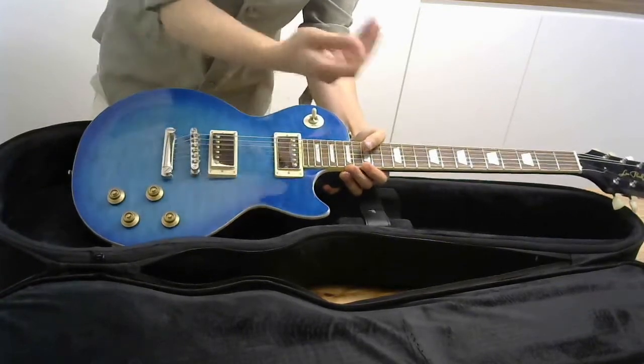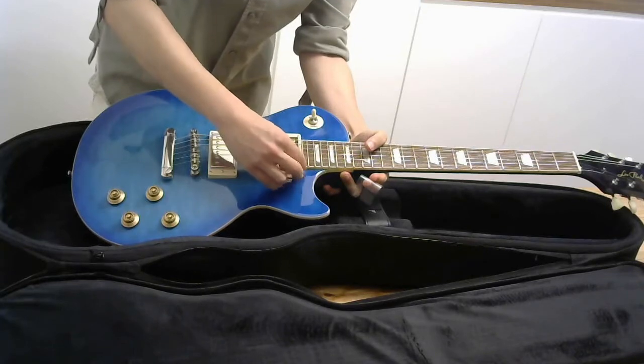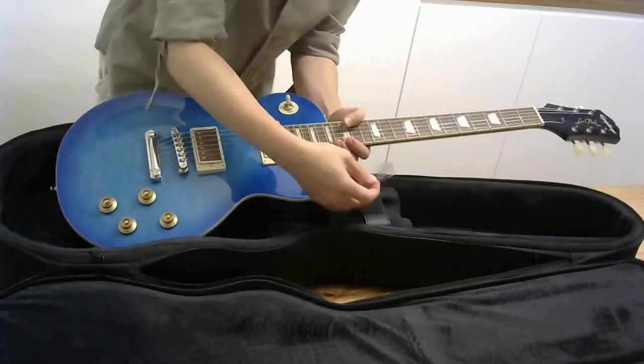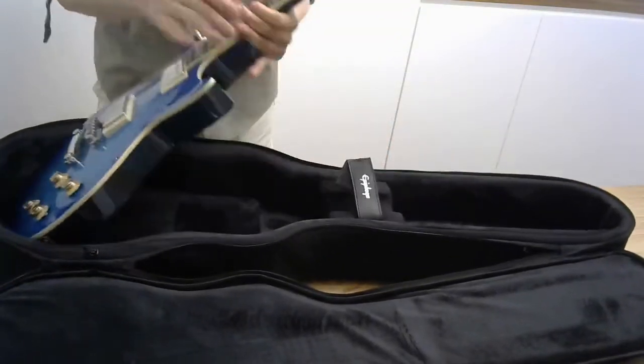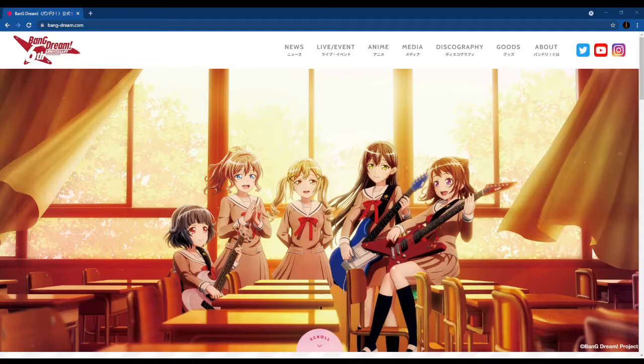Okay, so removing the stickers from the pickups, one of the joys of buying a new guitar. ProBucker 2 in the neck, ProBucker 3 in the bridge. The controls are more similar to what you find on the Modern series, which has the two push-pull volume pots and the two tones, so you can split the coils of the humbuckers.